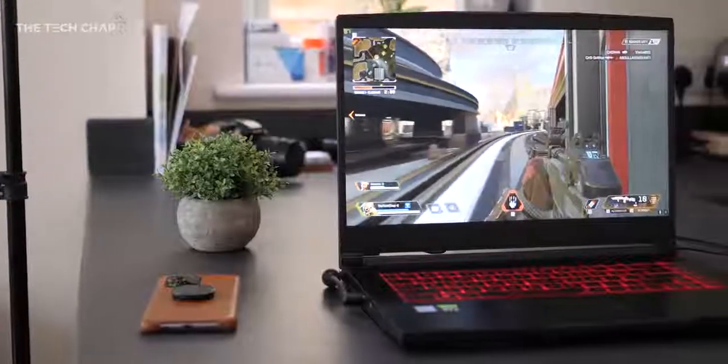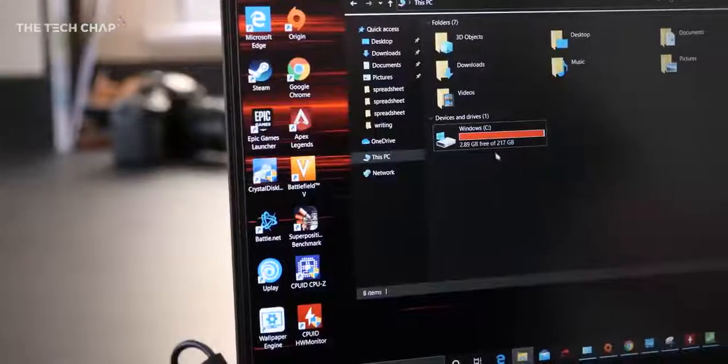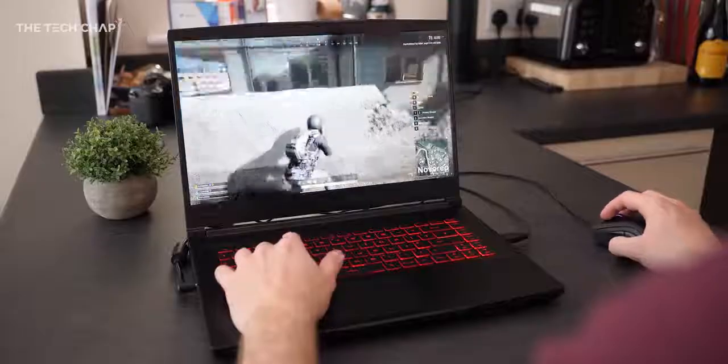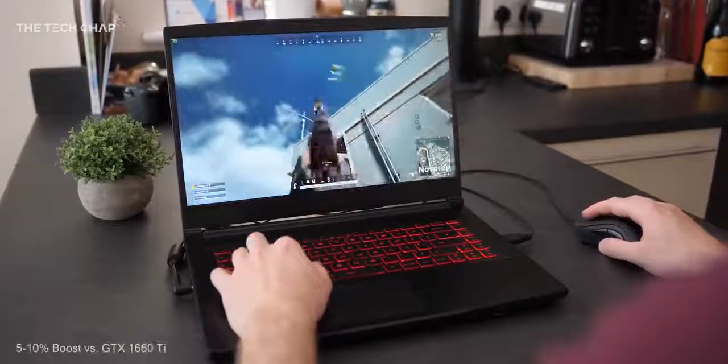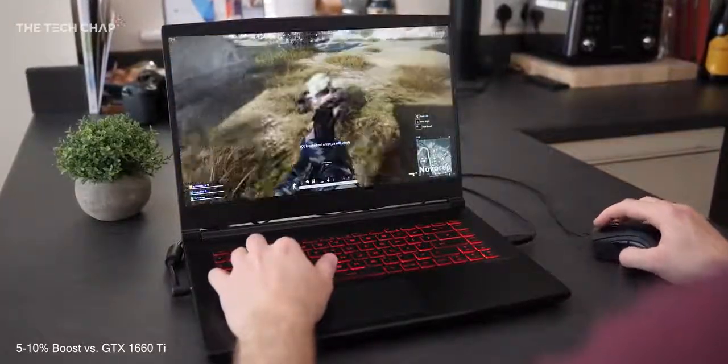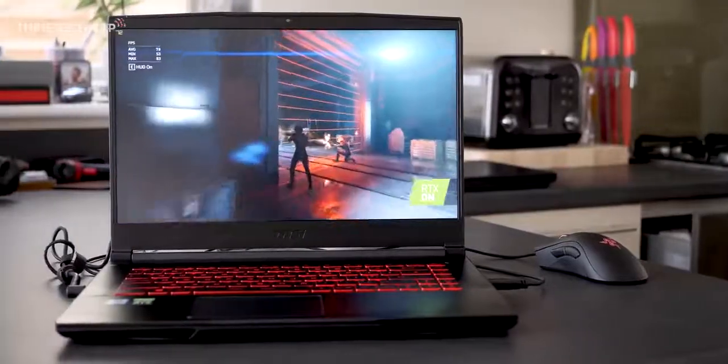So the main compromises are that it's not necessarily an ultra thin, super sexy gaming laptop, and also the base spec only comes with 8 gigs of RAM and 256 gigs of storage, which frankly isn't enough, and I'll come back to that in a second. And it does have some stiff competition, plus the upgrade to the RTX 2060 really only offers around a 10% performance gain in most games, although it does unlock extras like ray tracing and DLSS.